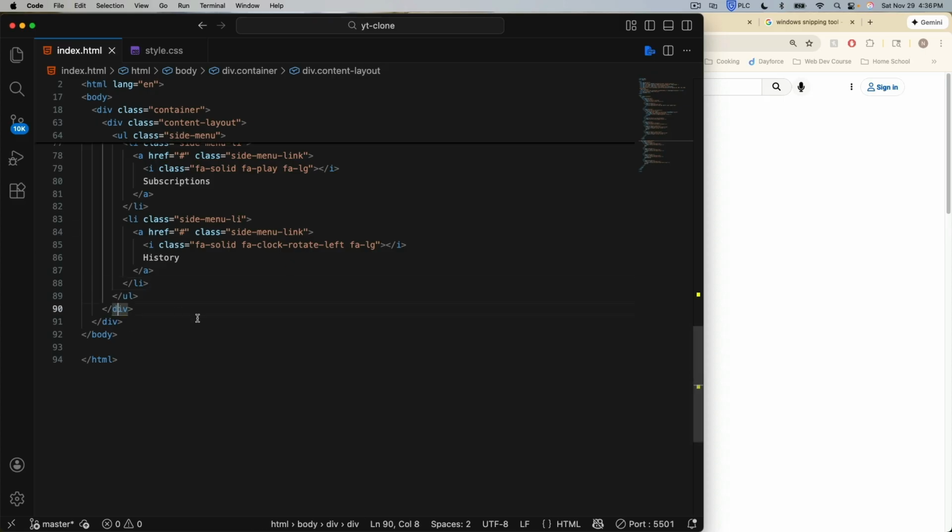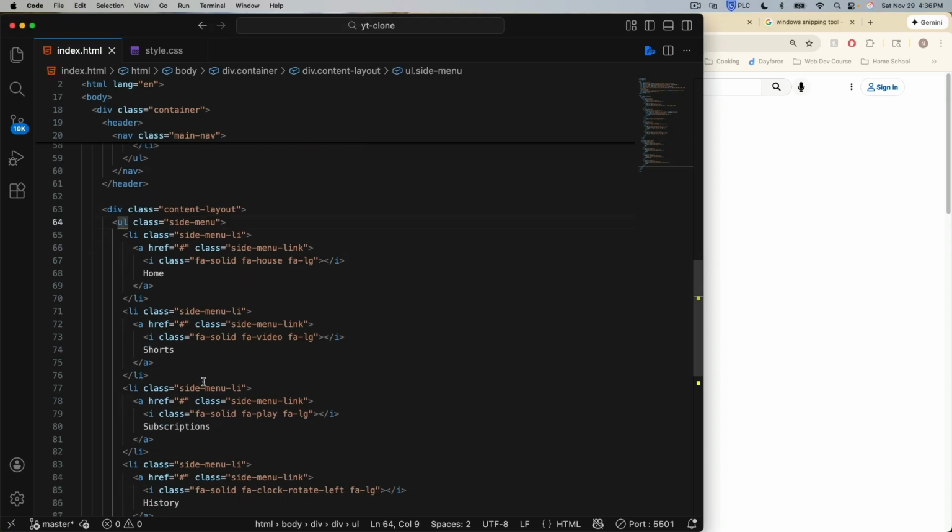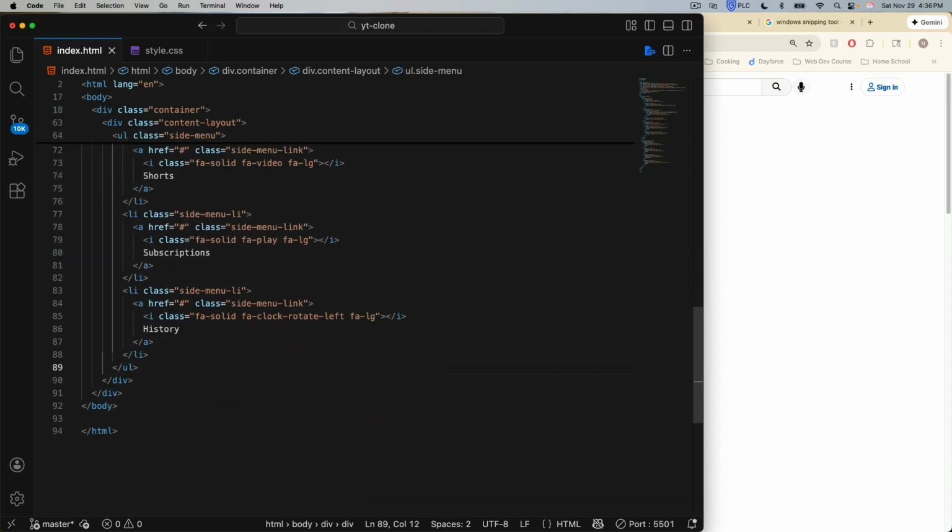And I'm going to go below our UL. So we're still going to be in the content layout div. It's going to wrap everything along with our container. So let's select the UL. Right below this UL, we're going to make a main tag, because this is going to be like the main content area of the page, and we're going to try to be at least a little semantic here with our HTML tags. So let's make our main tag.